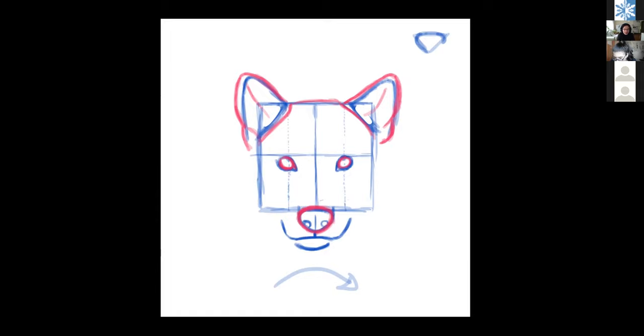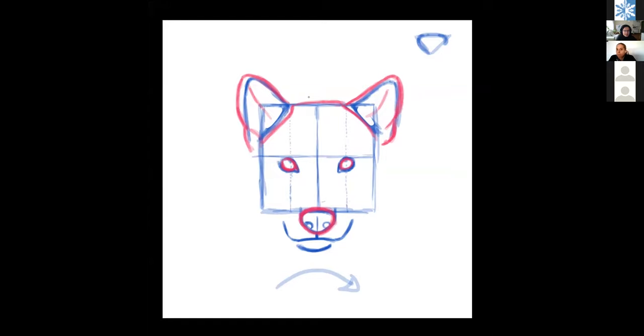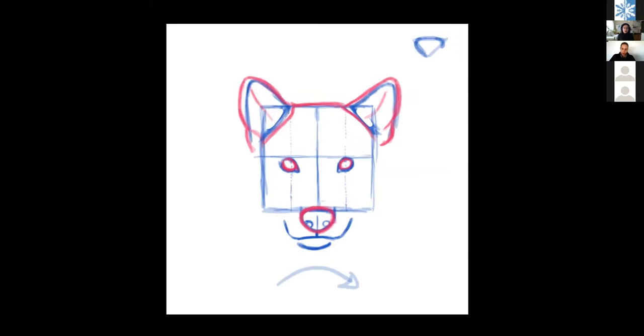Now, let's detail our wolf, shall we? How to detail our wolf? Easy. As you notice, probably that photo was taken during the winter or something. It has quite a puffy fur coat around it, okay? So that area is way out of the square. So now we are going into unknown territory, and we are going to draw outside the square.